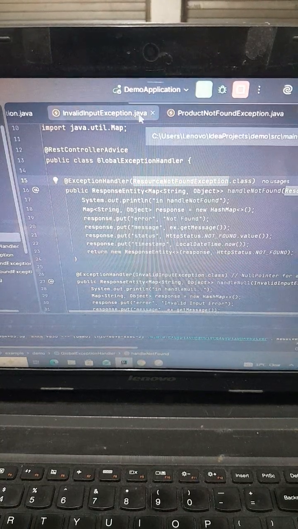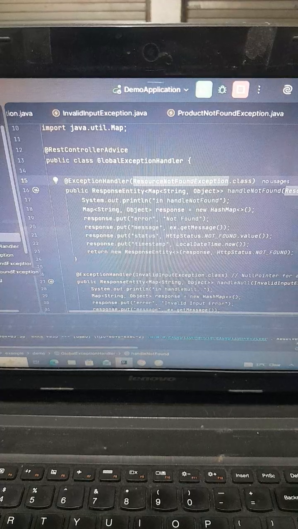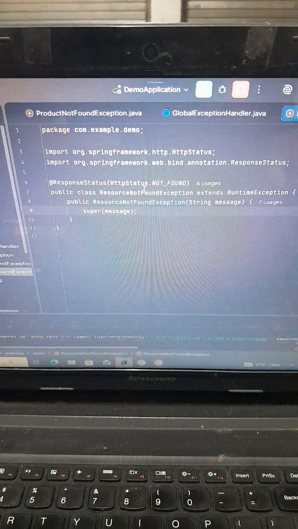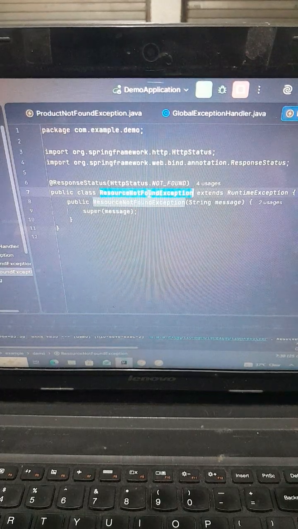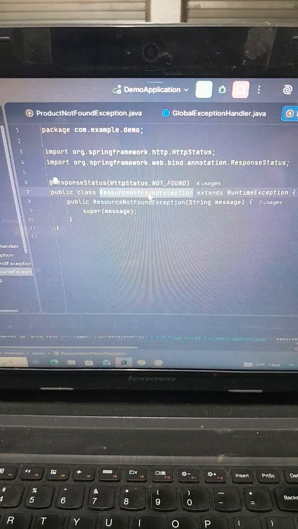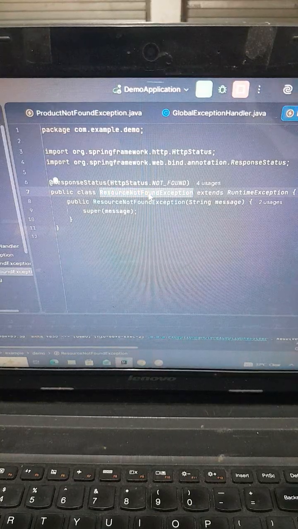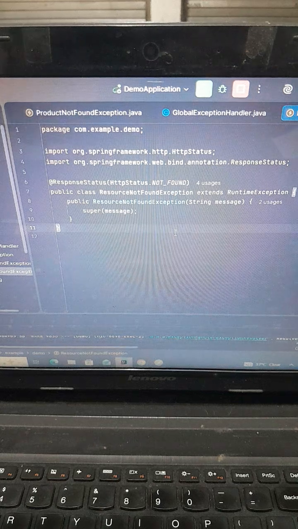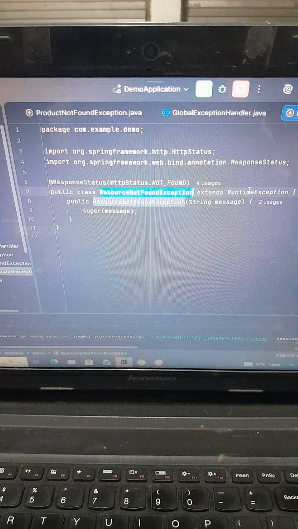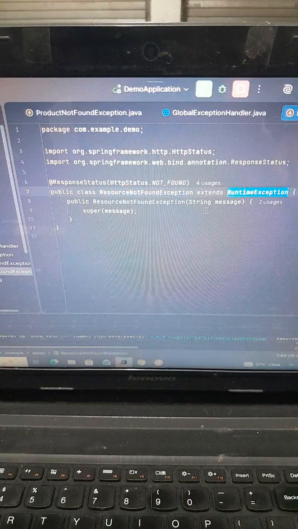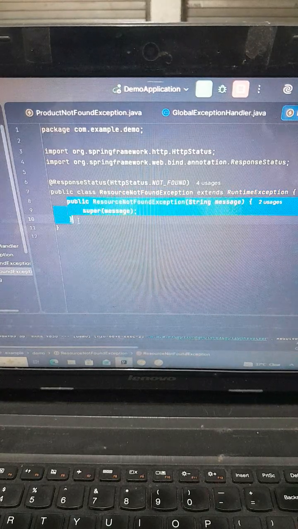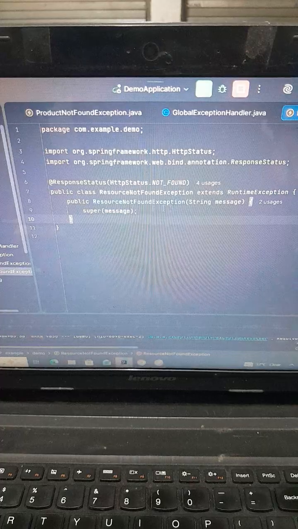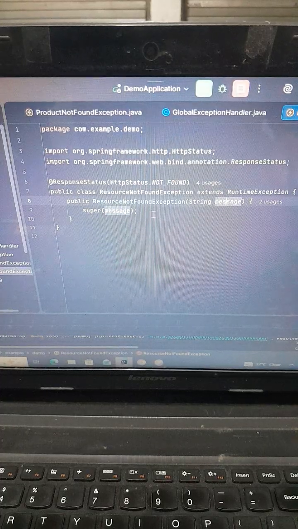So this is the class, this is my customized exception I created, like in core Java how we were creating the customized exception, user defined class exception. So this is my user defined exception only, and it's extending from RuntimeException. Okay, and we are putting a one argument constructor and putting the message, whatever message you assign.